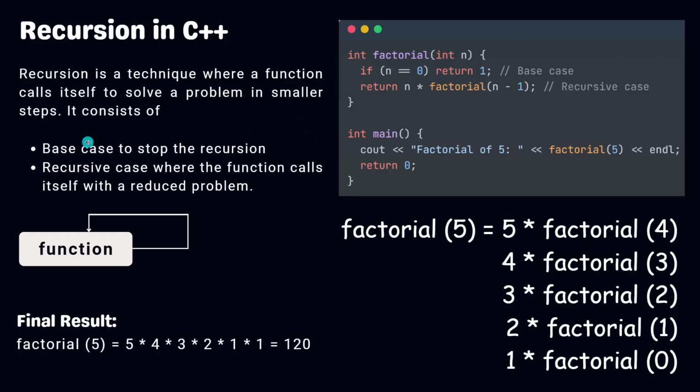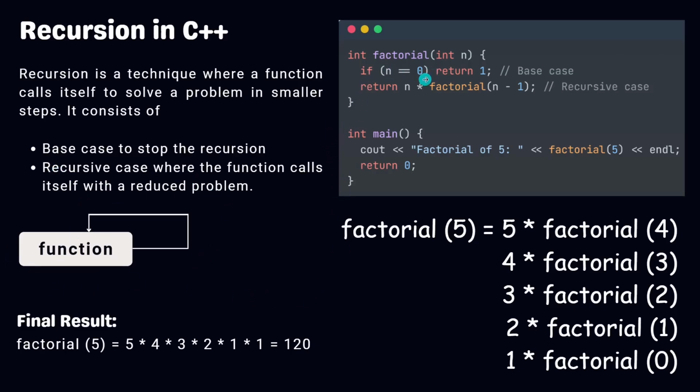So when we create a recursive function, we need to take care of two things. The first thing is the base case. That means we should know at what point we need to stop. If we forget to write a base case, the function calls itself infinitely, which can create a problem, right? So we need to consider the base case where we stop, to prevent the infinite loop, and we also need to write a recursive case. That means the function calls itself.